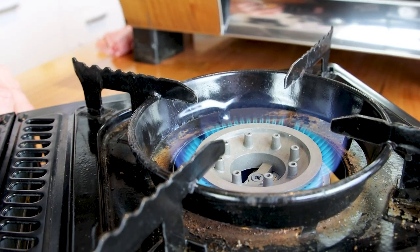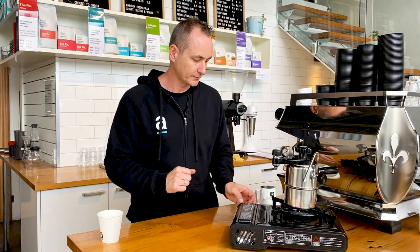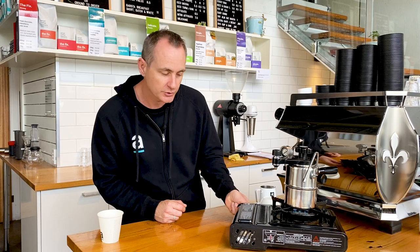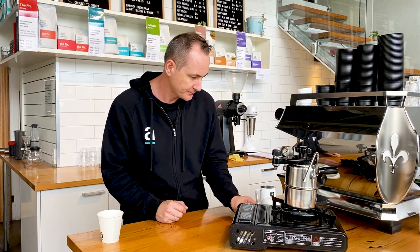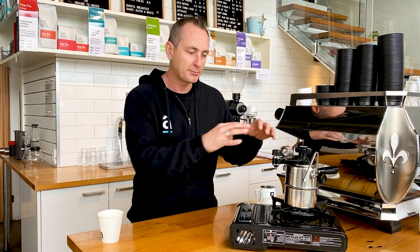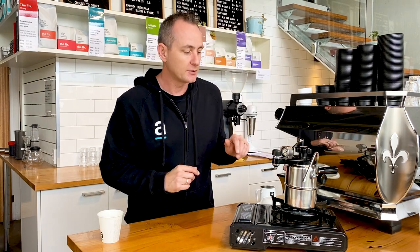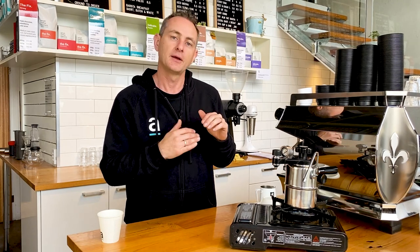Get your gas on. Now if you can use a gas burner like this, make sure that flame isn't coming up and around the sides — you might just want to reduce that a little bit if you're using naked flames. You don't really want to use this straight on a campfire; you'd need to use it on a hot plate with some coals underneath, and it is great on an induction cooker as well. The unit's all sealed, everything's all turned off, and what we're looking for now is for that gauge to increase up to about 1.5 to 1 bar.